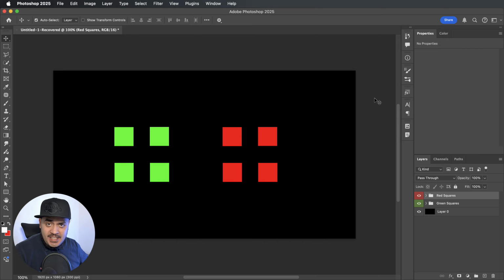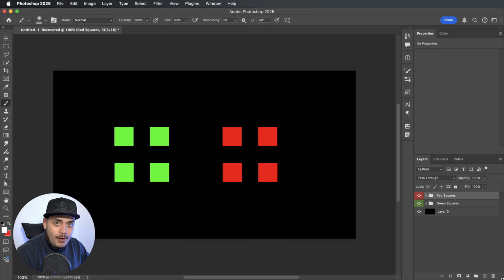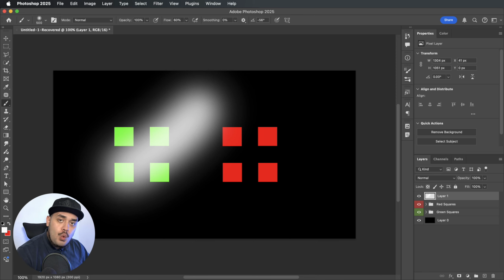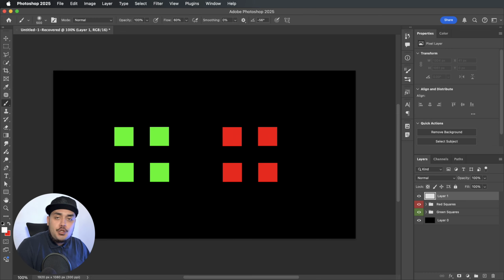Okay, moving on to the next keyboard shortcut, and this is probably the most used keyboard shortcut for anyone that uses this program, and that is going to be to undo. I will just show you what that does if you don't know already. So let me make a new layer, and I'm just going to do that. And now to undo that, we are just going to press Command or Control Z. And again guys, you would be surprised there are people out there in the world who do not know that shortcut, and how much time would they save if they just knew how to do that. So again, that's Command or Control Z in order to undo a step.